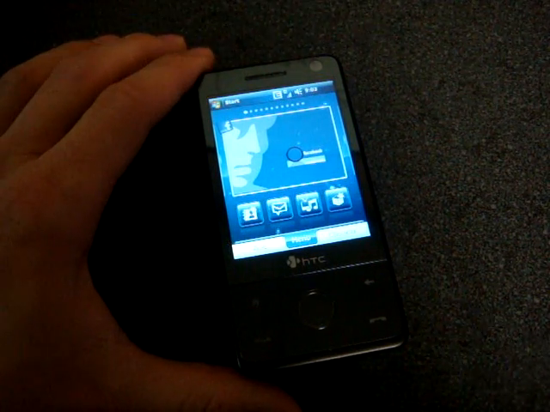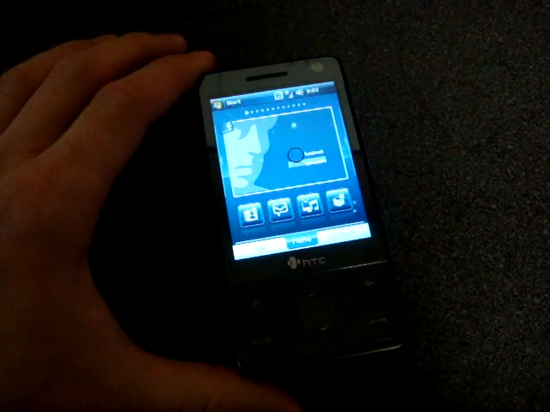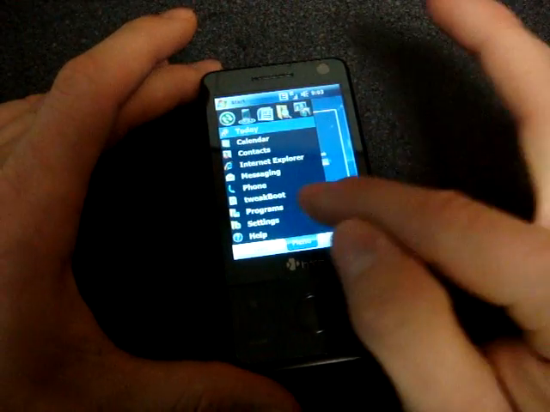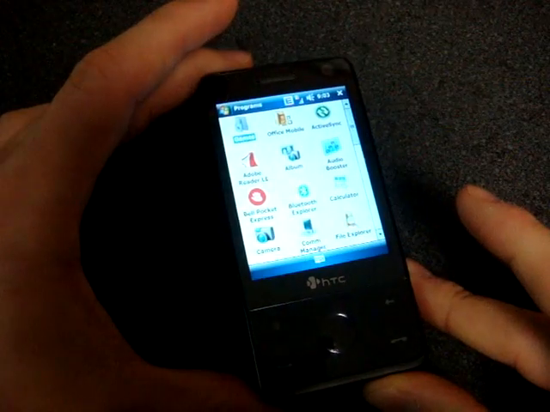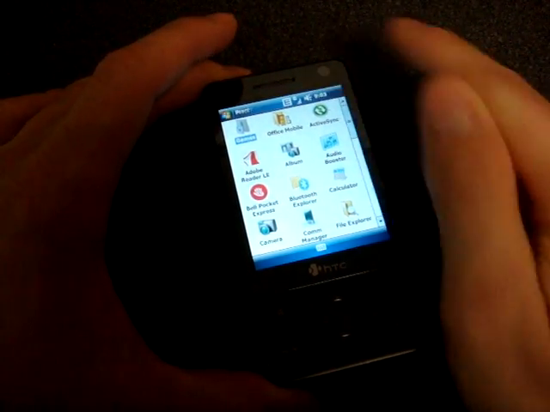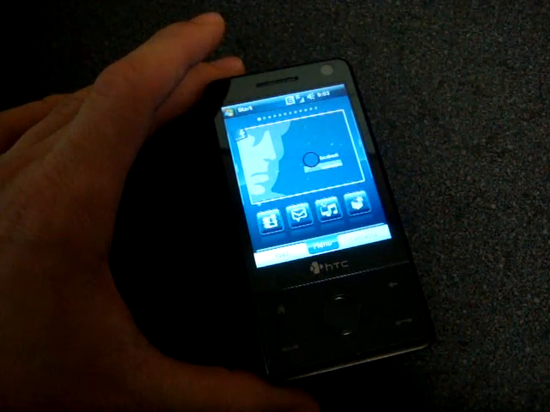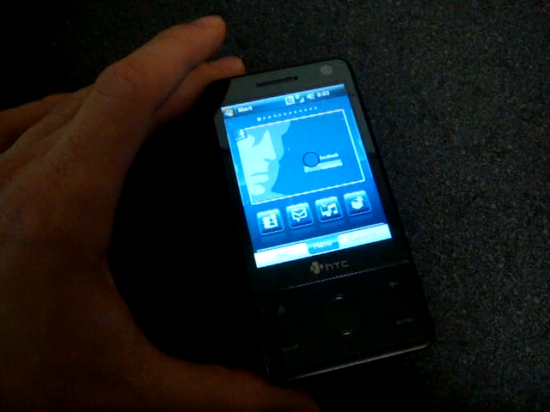The reason that we're getting all these interface replacements is because companies that are making Windows Mobile devices know that the Windows Mobile interface, that is, you go into programs and you get this, is kind of drab and outdated. And we all know this, and Microsoft knows this. We're waiting for Windows Mobile 6.5, Windows Mobile 7, which will hopefully improve that. But until then, we have these interfaces.